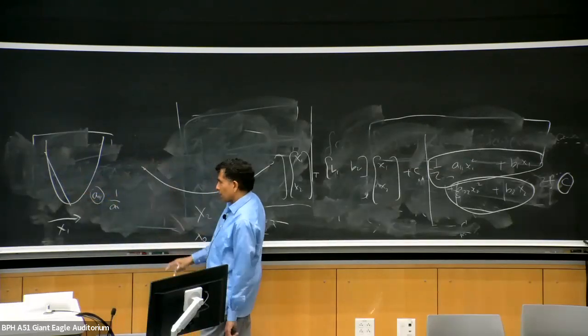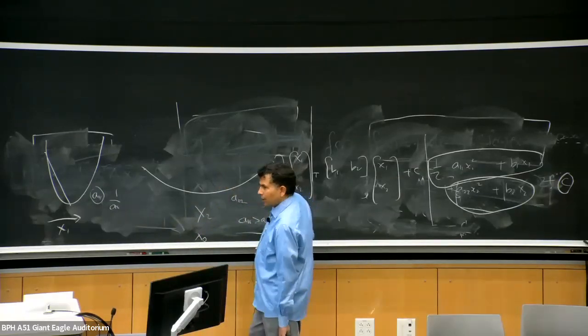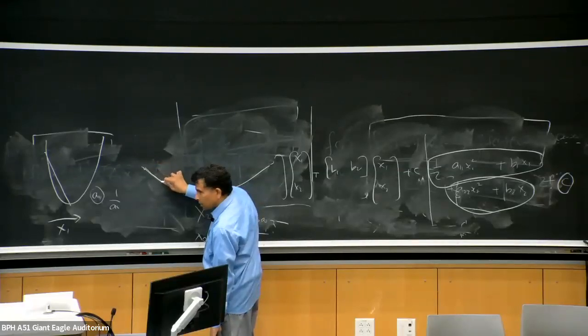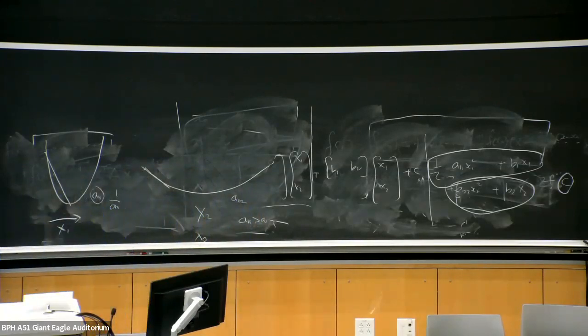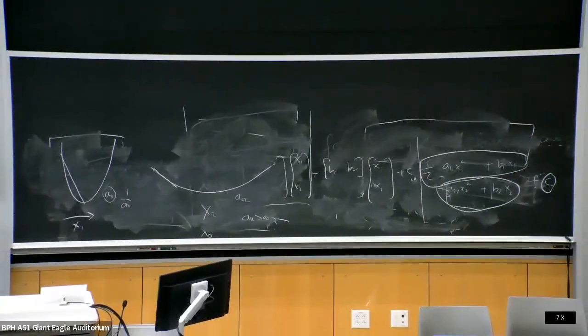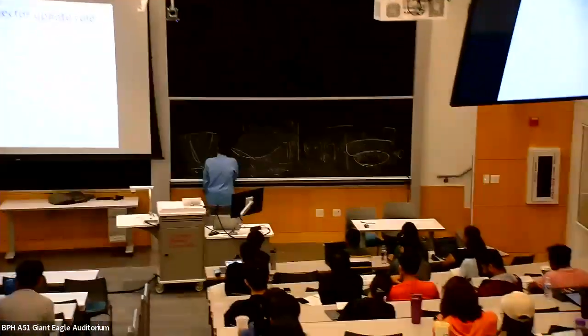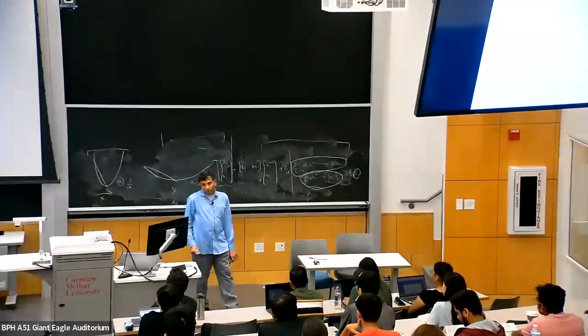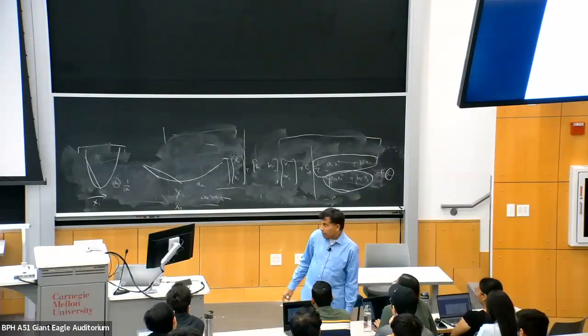At the same time, I'm going to be here. Is that going to be optimal for this one? What will happen? I'm going to be crawling to the answer, correct? So suppose I want it to be faster, and I don't want it to crawl to the answer for A22. Then what is the optimal step size for the second variable? 1 over A22. So 1 over A22 will get me to the answer here in one shot. What will happen on this side? That step size is going to be too large. It's going to bounce out, right?